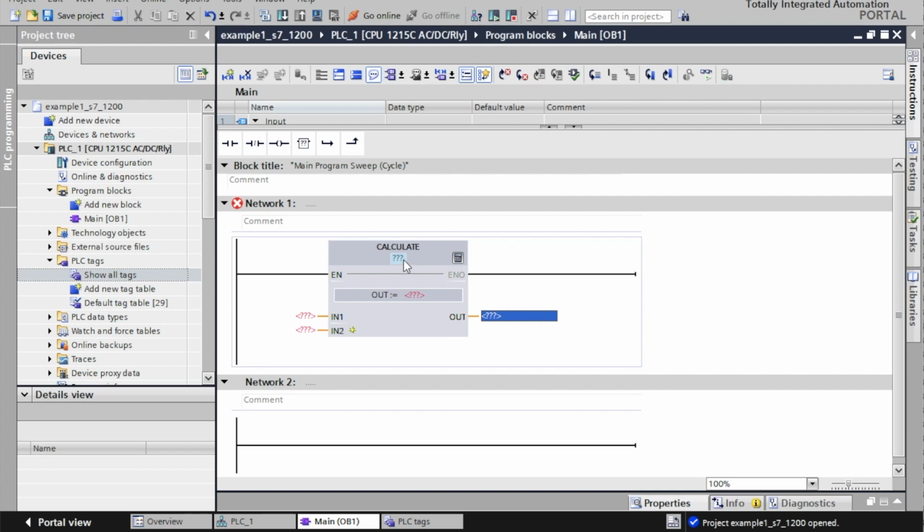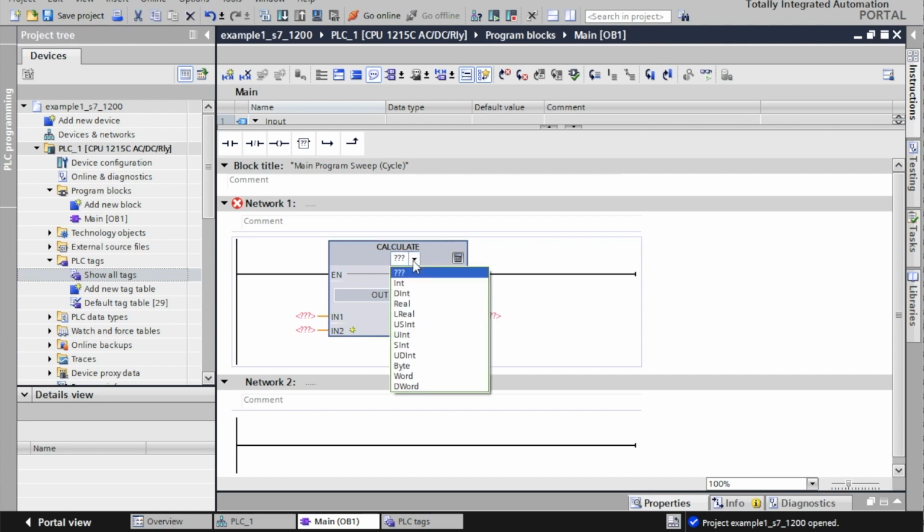Also, take a look at this box. Here we have to choose the appropriate data type. On the data type, we can choose integer, double integer, real, long real, and so on.